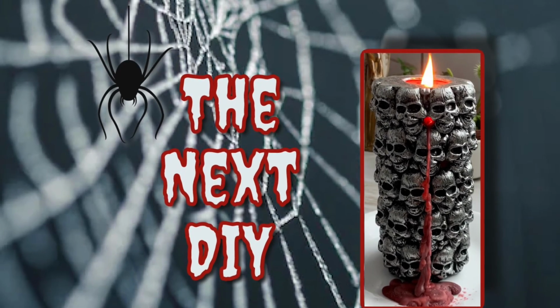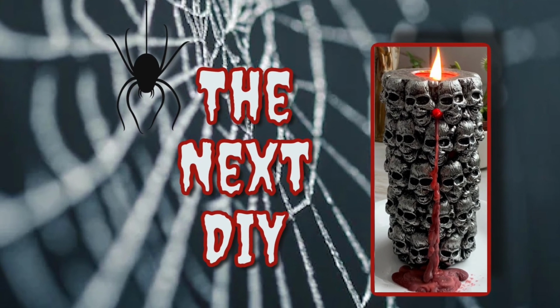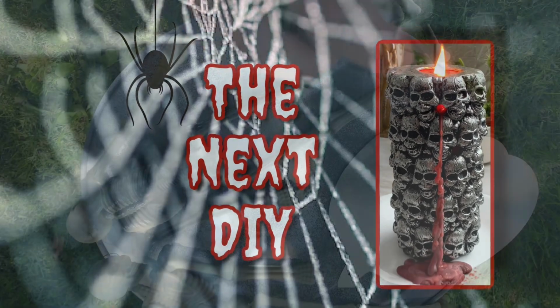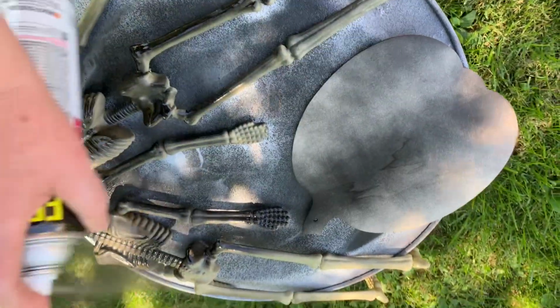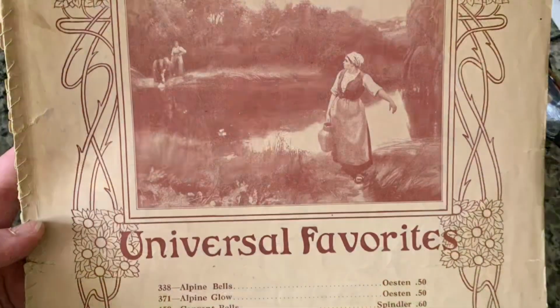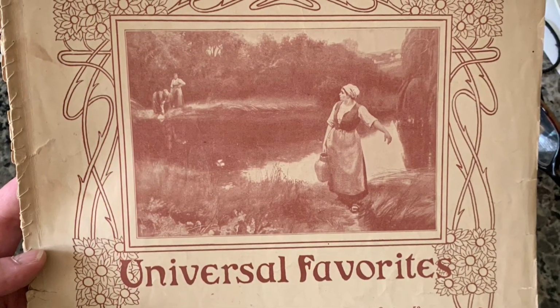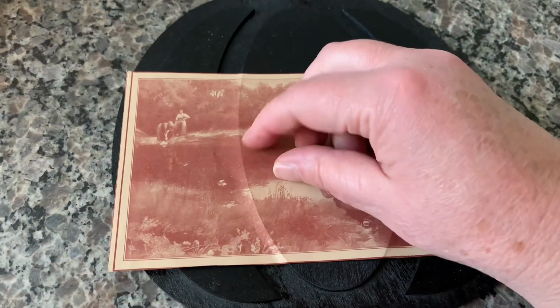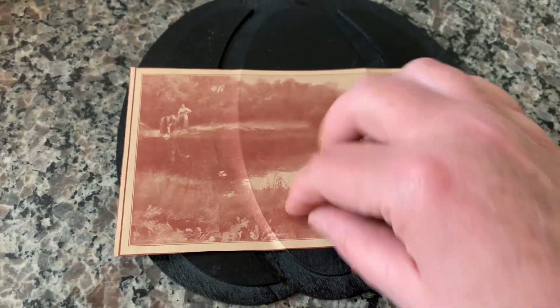And now, my pretties, on to the next DIY project. Jumping back to this crew that I painted. I picked this up at the antique store for just $1, and my thought was to paint the ghosts like everybody is doing on this picture and apply it to this pumpkin.